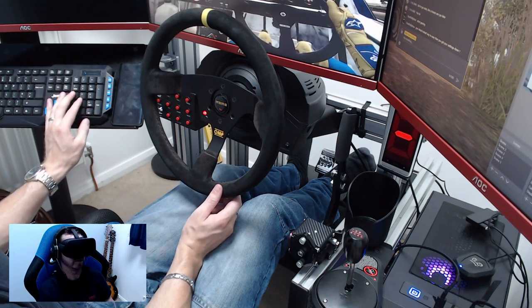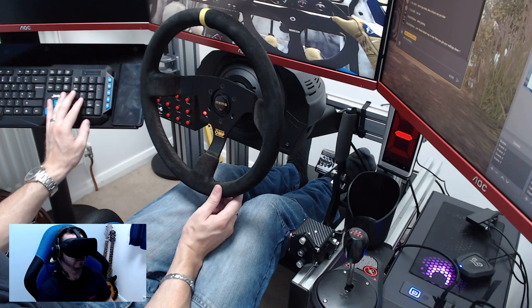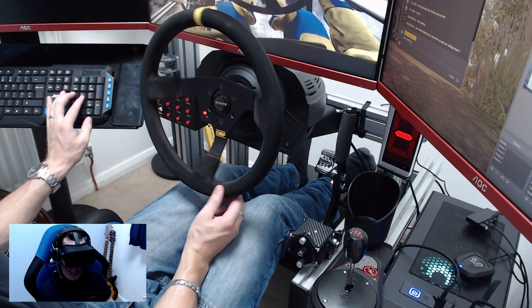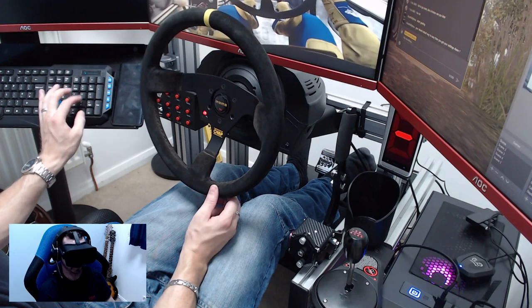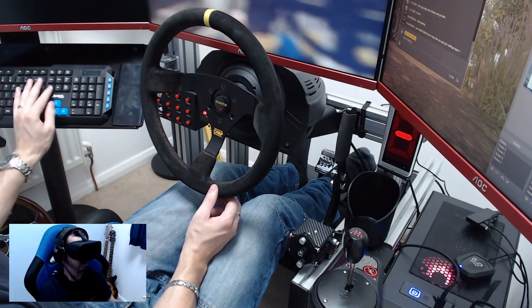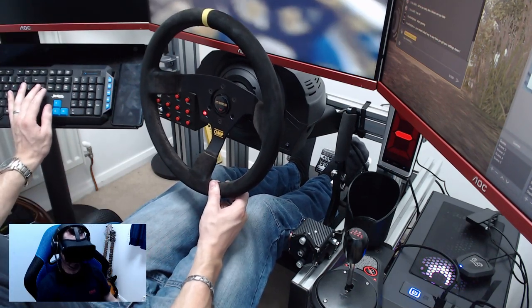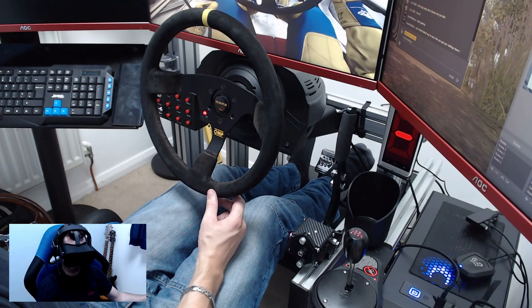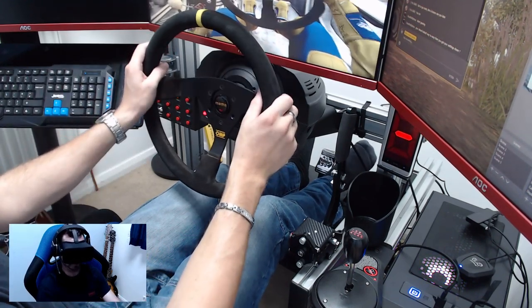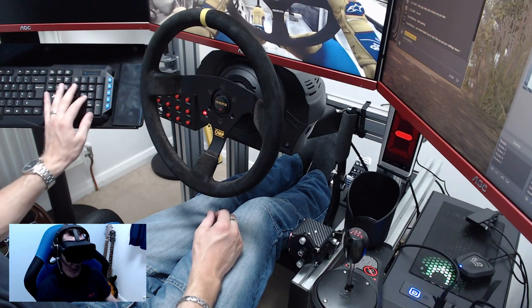Why can't I do my view? Got my settings down. Nope, running 1080, buddy. Why isn't my view moving? Let me go there. Nope, there, nope, there. Is that about right? Now we can move the seat up and down. Ah, there we go.